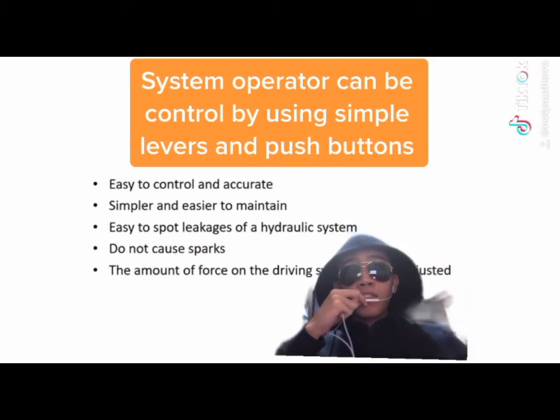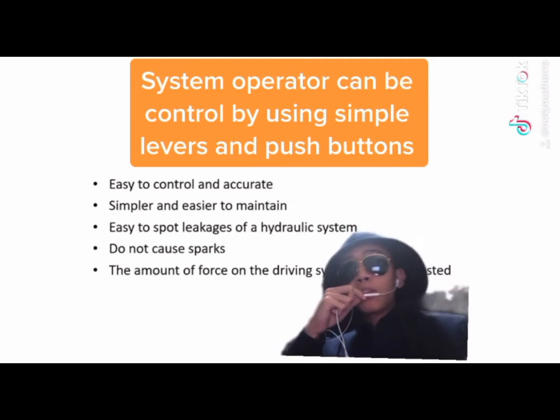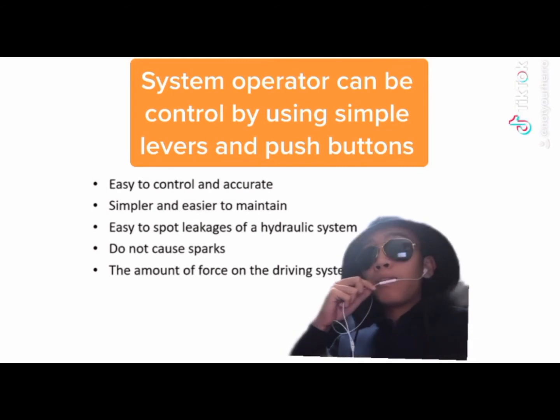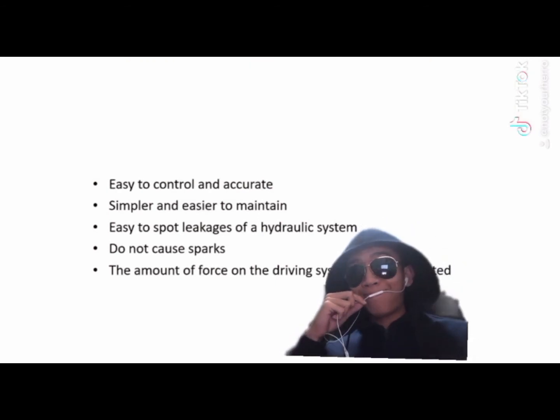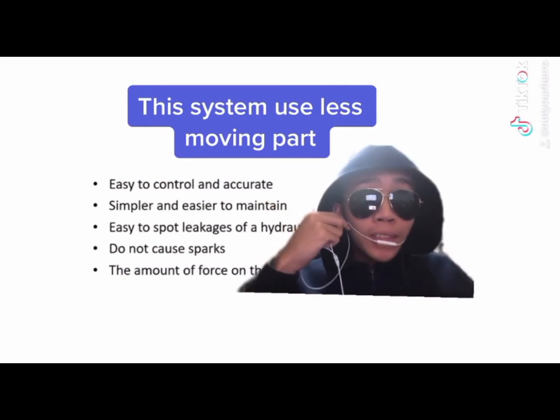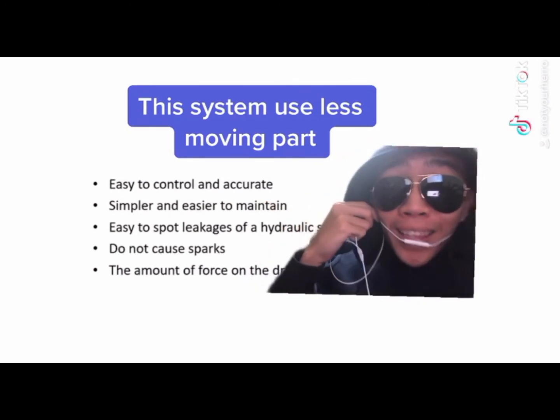So now I would like to explain about the advantages of this hydraulic system in the industries. Firstly, it's easy to control and accurate because a system operator can easily start, stop, accelerate and slow down the system using simple levers and push buttons. Secondly, it's simple and easier to maintain because this system uses fewer moving parts.